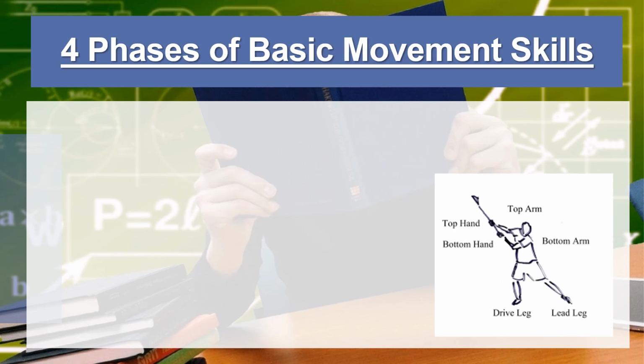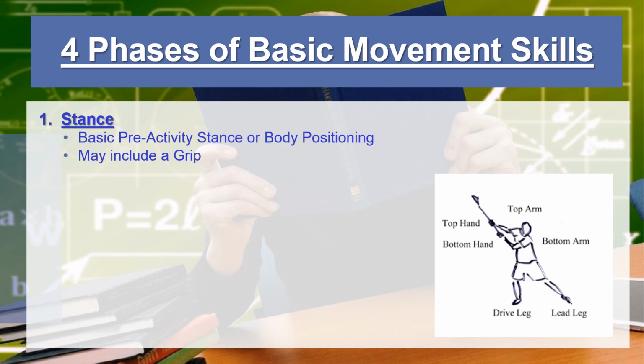So take your skill and start thinking about this as I go through it. And I even have a graphic here giving a little bit of this. But when we teach any basic movement skill, there are four general phases. And we start off with the stance. The stance is the non-locomotor part of movement.